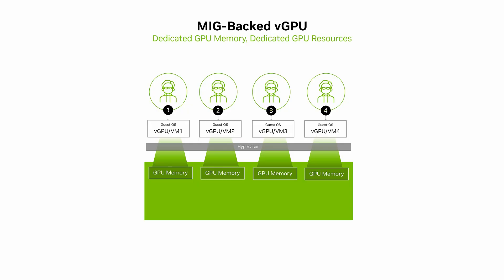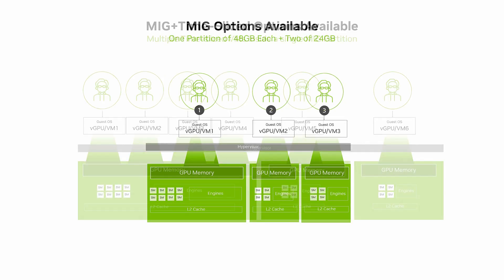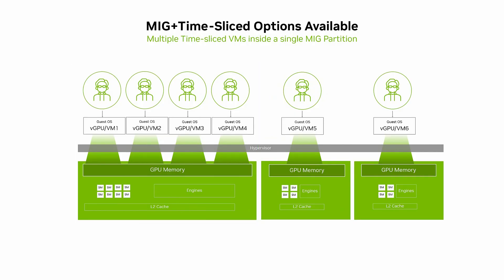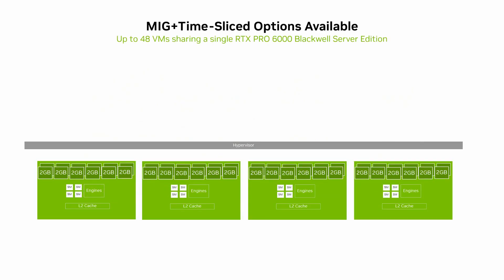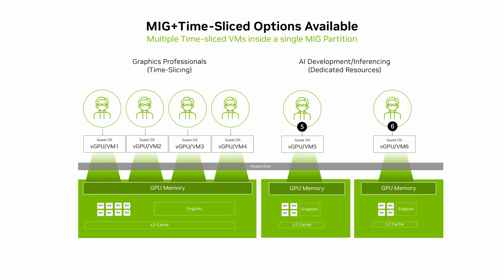What configurations of MIG are supported on the RTX Pro 6000? On the RTX Pro 6000 Blackwell, you can configure up to four MIG partitions — slicing the GPU into quarters, halves, or a combination of both. You can also run up to 12 time-sliced vGPU-enabled VMs within each MIG partition. For instance, four MIG partitions each with 24GB of GPU memory, then create 12 time-slice vGPU profiles each with 2GB within each partition. You can run a mixture of different workloads, each with their own demands on a single GPU, giving you maximum flexibility and high utilization without high contention on the time slicing.